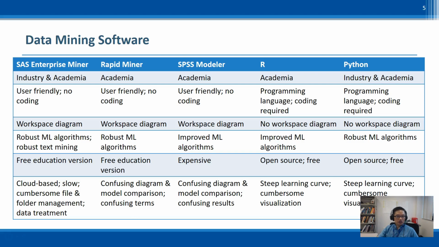Now we get into the sensitive topic of pricing. Among these apps, R and Python are fully open source, so they are free. RapidMiner is also an open source app and is free for academics. It's not free for enterprises though. SPSS Modeler is also not free. It is quite expensive for enterprises. It's still pricey for academics. Finally, SAS Enterprise Miner is also expensive for enterprises.